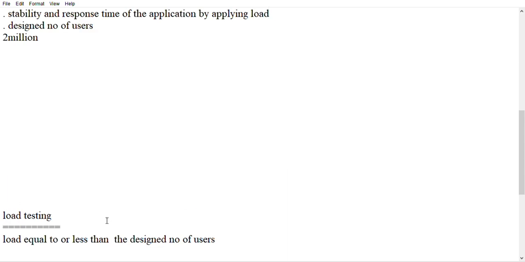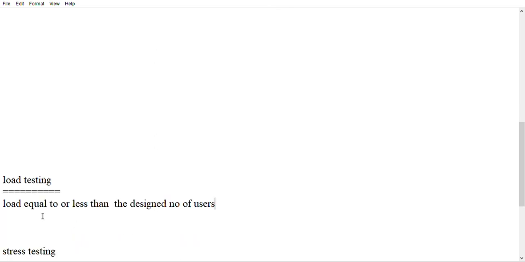Next is load testing. Load testing is testing the stability and response time of the application by applying a load which is equal to or less than the design number of users. Let us take the same example, the Facebook application. In the Facebook application, the design number of users may be 2 million.